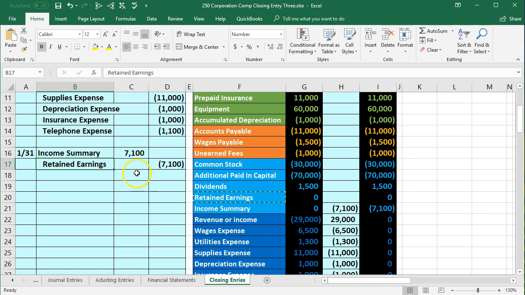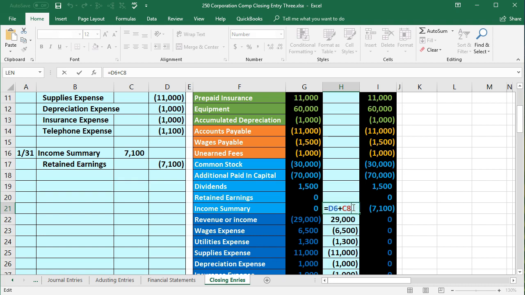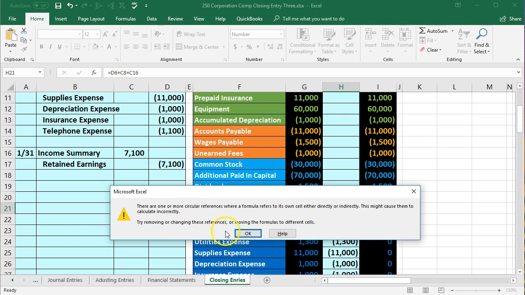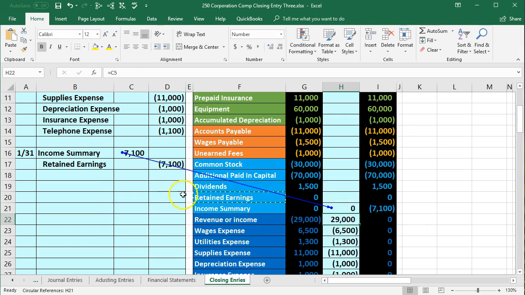Now we'll just post this out. Here's the income summary. We're going to be in the middle column. We're going to double click on it, go to the end of it, say plus, and then point to that income summary. And we're going to have a problem. We've seen this before, that's the circular reference. It's tempting to do that, but of course now we use this number to get to that number, and then we said we want to change this cell by the cell that we used to pick up that number. So that's a circular reference.